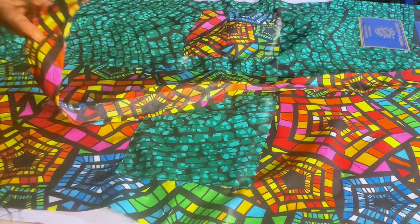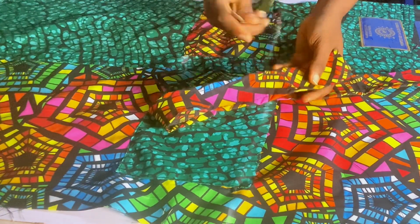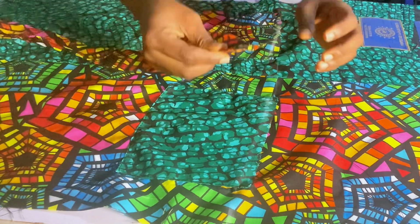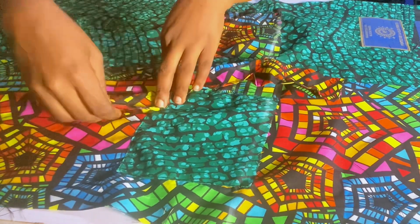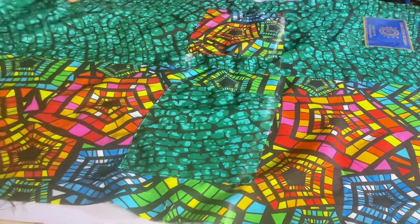Now this is the fabric I'll be using for my ruffles. So the width here is 2 inches and the length is 40 inches. I've hemmed it all around. So what I'll be doing is I'll take it to the machine. I'll be pleating it while sewing, till I get to the end of these pockets. I'll do that all around. I'll do it for the other side too.